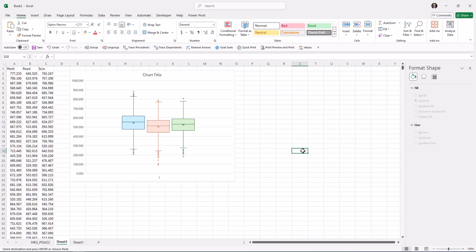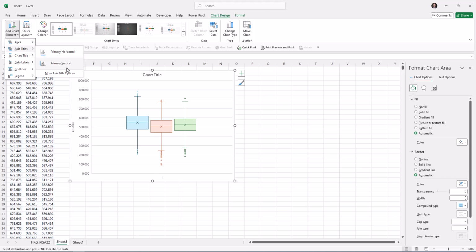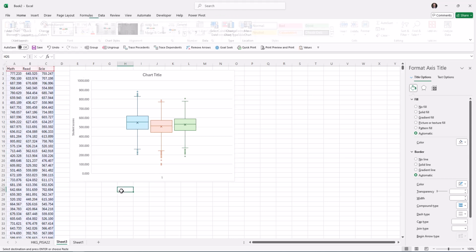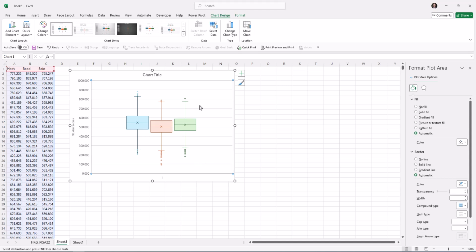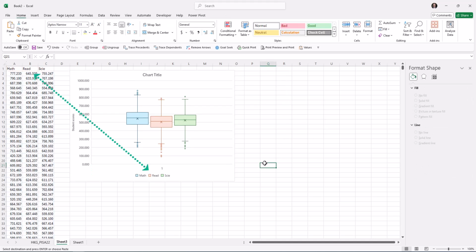Now let's add elements that we want to include in our data viz. Left click on our data viz, chart design, add elements. And this time we're only interested in the primary vertical axis title. Student scores. Great. Let's also click on a data viz, plus sign. Let's add a legend. We want the legend to be at the bottom here. Great. Notice that the legend text is identical to our headers for our data.